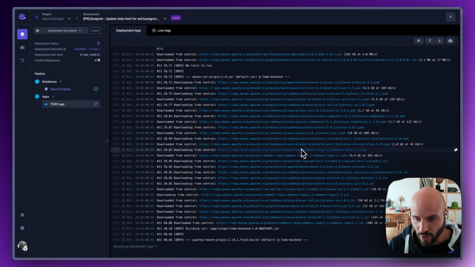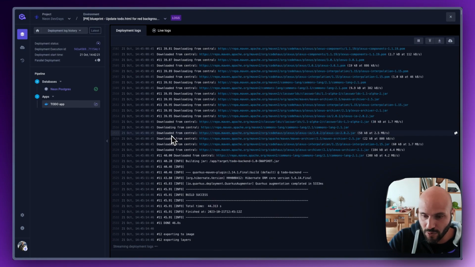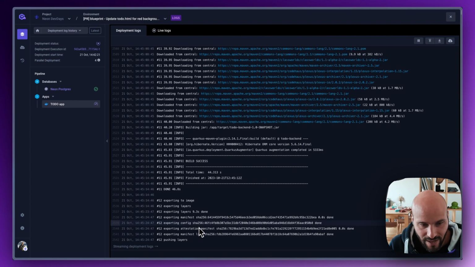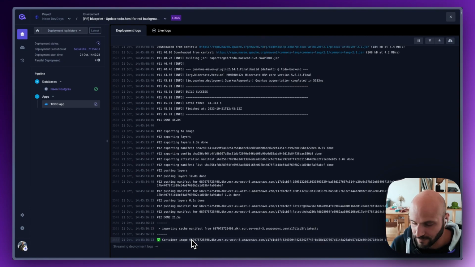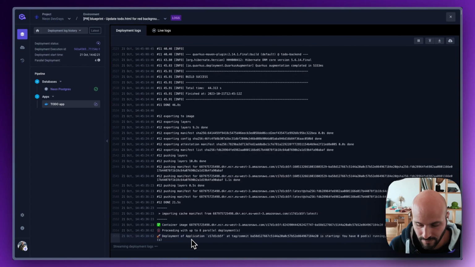You can also connect your CI/CD and your container registry. If you have a CI/CD in place and you push the container into your container registry, you can just trigger the deployment from that container image directly on Qovery. It works well, there's no problem. But here it's for demo purposes. You see it's exporting the layers from my Docker image and pushing that into my container registry. So you see, you don't need to be an expert in anything. It just works.